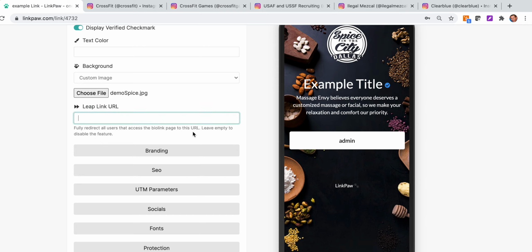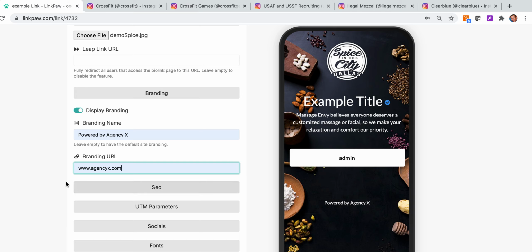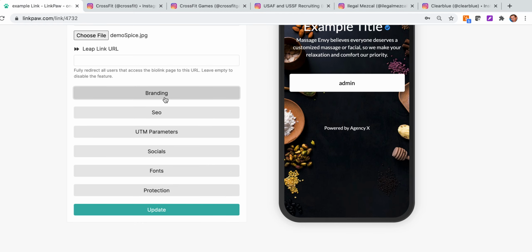Then let's go to branding. Branding is basically, as you can see, we're displaying our branding here, one that you can basically take off, or we'll be very happy if you keep it. But this is also an opportunity for you to kind of take over it. A lot of our smaller agencies love it because now they can take credit for everything amazing that they're doing for their partners. And this is where you would drop the link back to your agency. This is one use case. Obviously, this could be anything. It's just another type of inventory. So let's leave it at this.